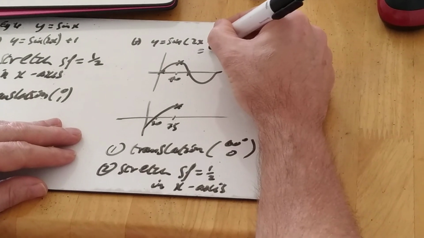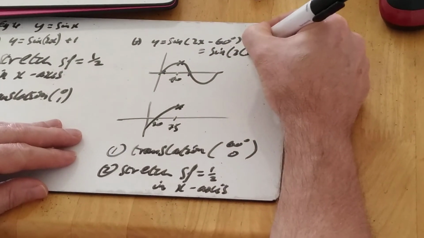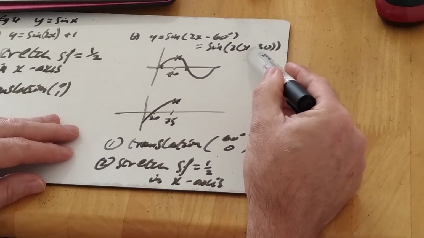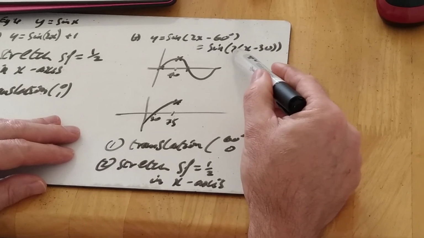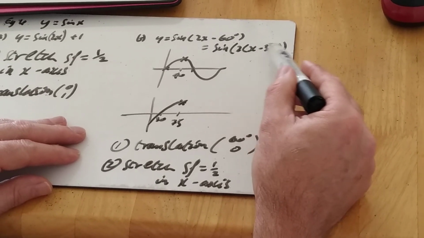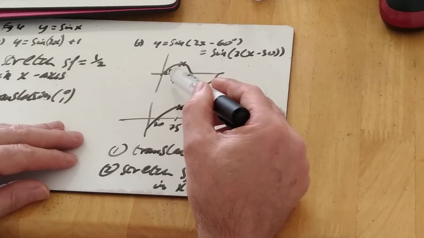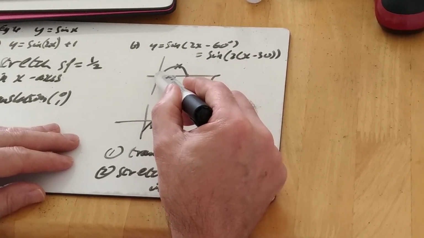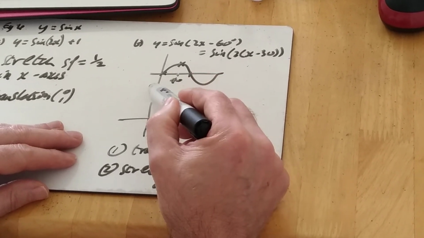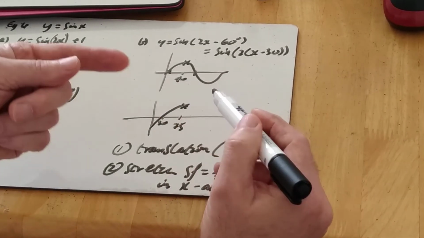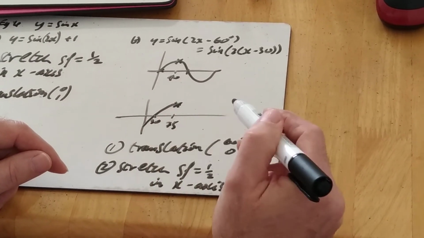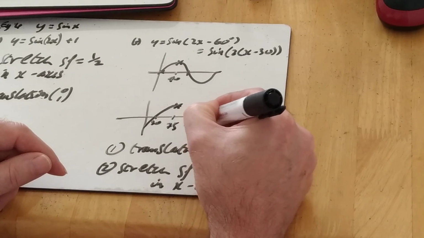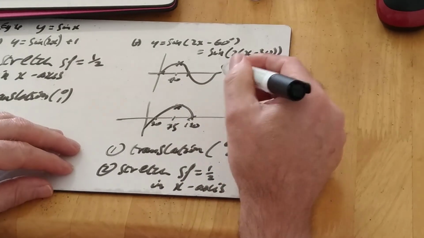In the same way, if I was to rewrite this as sine of 2 lots of x minus 30, like that, yet again, you would think the 30 is close to the x, I'm doing the 30 first and the squishing afterwards. No, I'm actually doing it the other way around. I'm taking this curve, squishing it by a factor of 2 first, so instead of going from 0 to 90 to 180, we'll go from 0 to 45 to 90, and then shoving it up that way by 30 degrees, so it crosses 30 and tops at 75, and it will bottom out down there again at 120, like that. So it's counterintuitive.